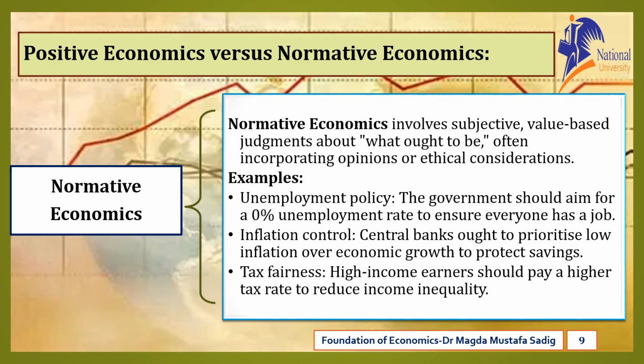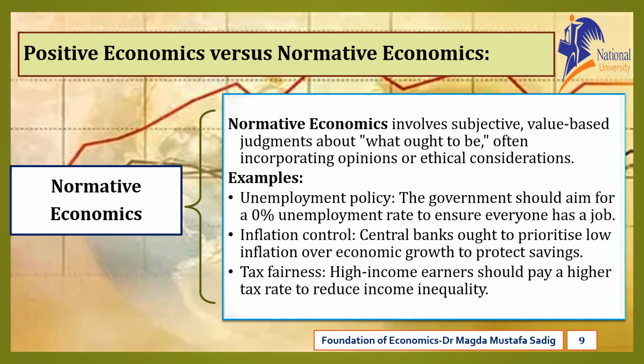When someone makes a statement about what the economy should do, they are using normative economics. These ideas often come from personal values like fairness, equality, or stability. They are not about hard facts or what is actually happening, but about what someone thinks is the right goal or action. For example, someone might say the government should make sure everyone has a job, so no one is unemployed. This is a normative idea because it's about what they think is fair or good, not about whether it is possible or what the data shows.